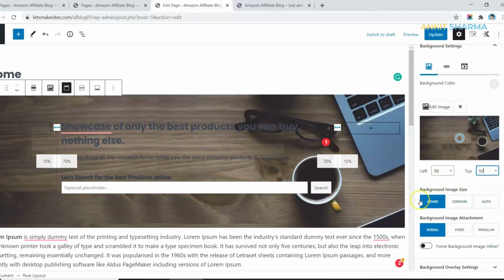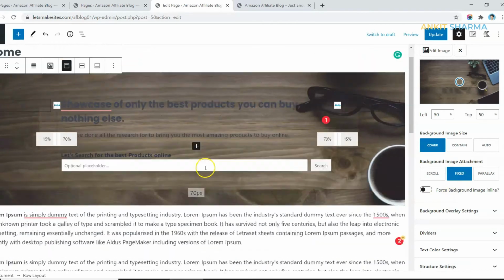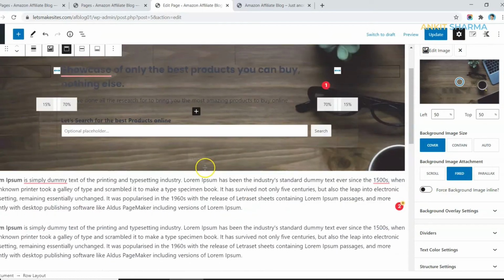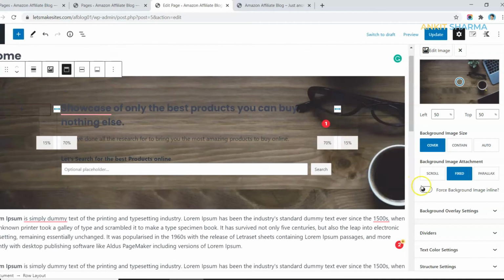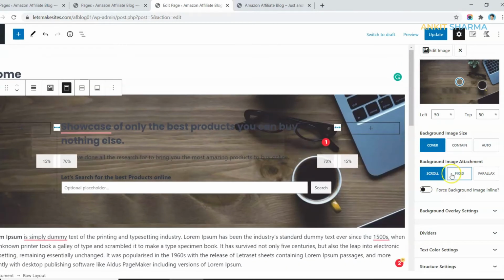The background image size will be cover, so it will be covering the complete row. The attachment type will be scroll. If we click on fixed, you can see that the image will be fixed and the content will be moving, but let's keep it on scroll. Let's keep things simple here.